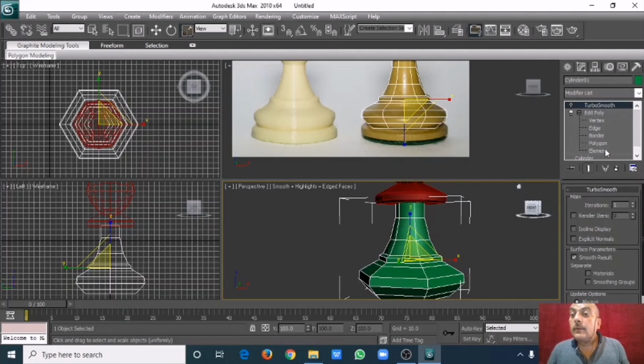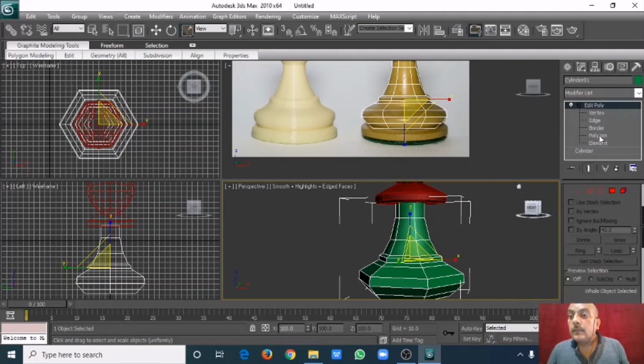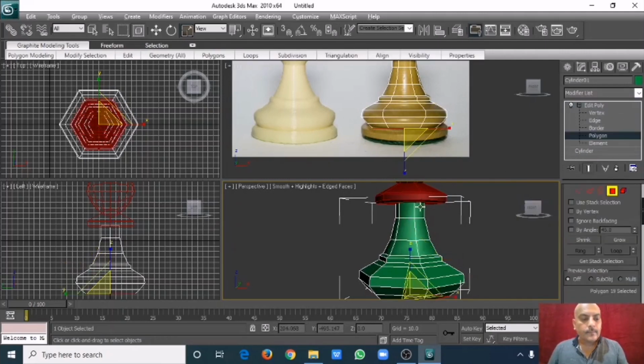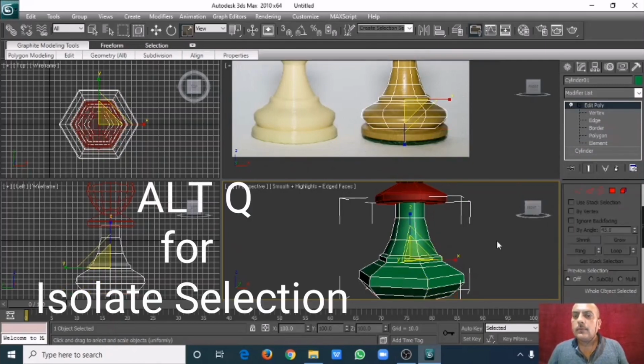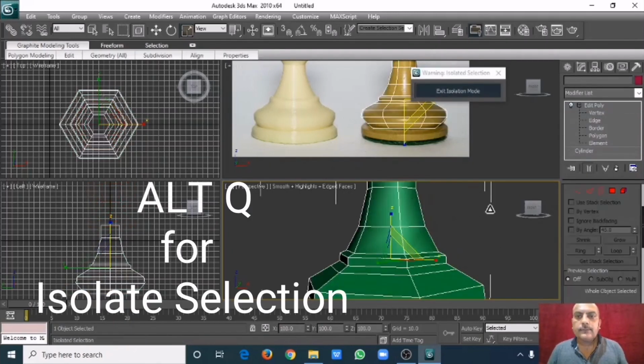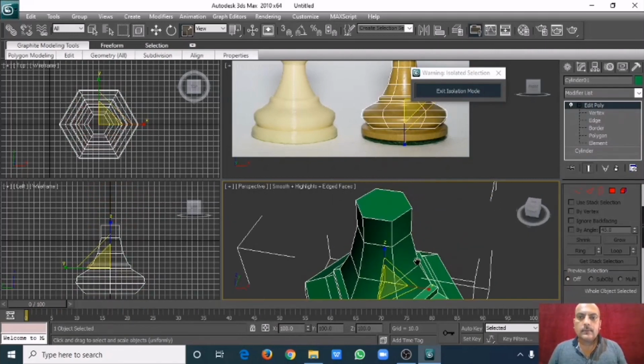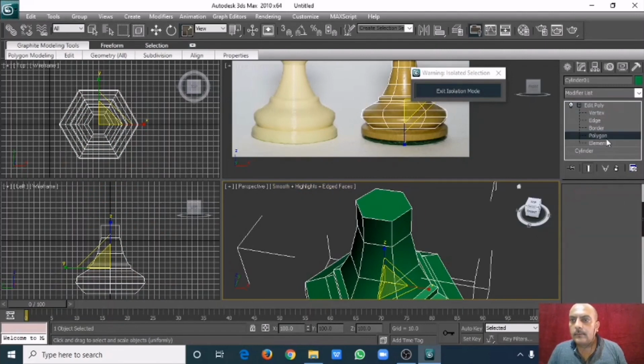Now select poly, isolate selection with Alt Q. Alt Q is for isolate selection, and then delete this polygon.